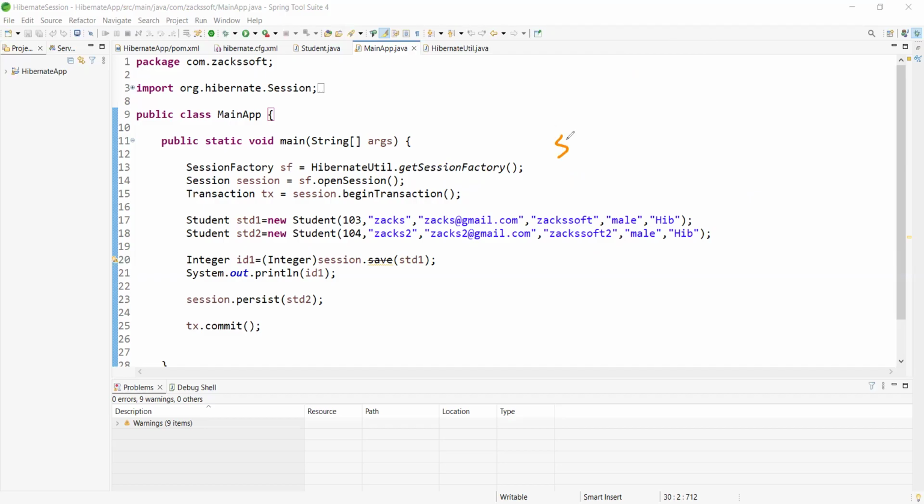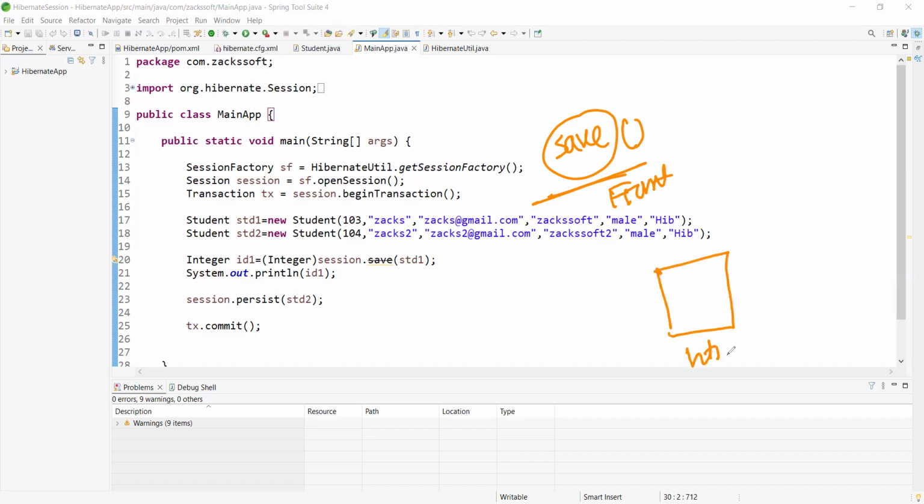That's how to save, right? How to save any data. We are not integrating any front end, right? We are not integrating any front end, meaning consider this is our HTML file. Data is not coming from HTML. We are simply using a core Java file, a Java program, and storing data to the database only, right?